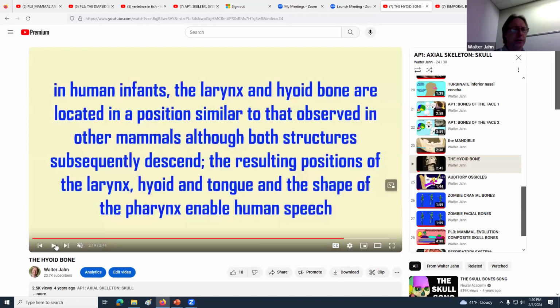Now, I asked you a question a few minutes ago, to name the biggest parts that set us apart from animals. I talked about the sphenoid part, but this was the second half of that, the hyoid bone. In human infants, the larynx and the hyoid bone are located higher up and then go down. If you were to ask a normal mammal, where's your larynx and hyoid? A little higher than it is in us. We start off high and then it descends.